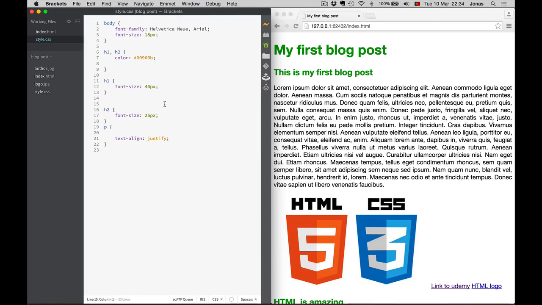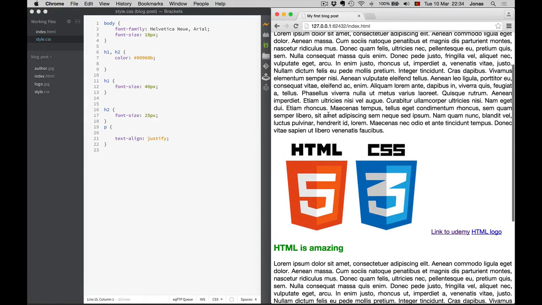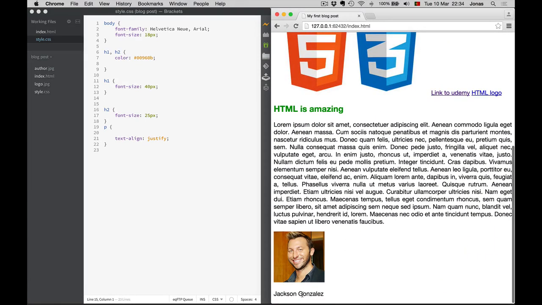First, I need to tell you that the same class can be attributed to as many elements as you like, while an ID can be used only once inside each HTML document. So let's see what we can do here. So we have three paragraph elements, if you remember. It's this paragraph here, and also the author name is a paragraph. So now let's say we want the author paragraph to be bigger than the main text. So we have two text paragraphs and we can use classes for that.